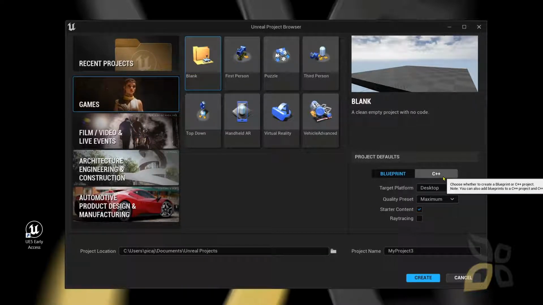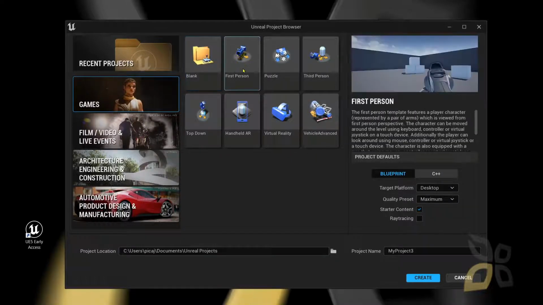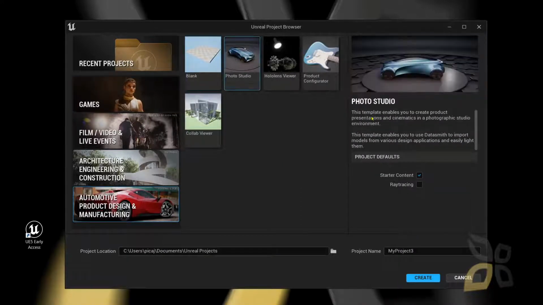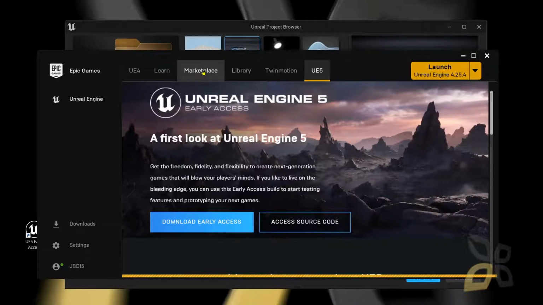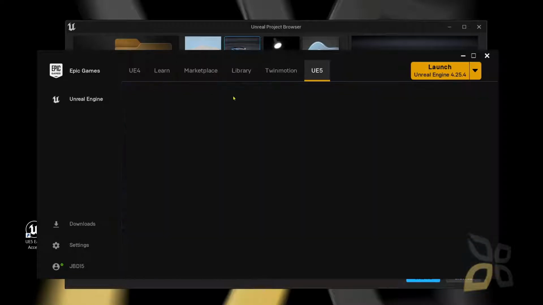And here we can choose what we want to get inside the model. Okay, let me try with this one here. Yeah, I think the templates are all the same. So maybe if I want to download something better, I can go into the marketplace and download a scene made with Unreal Engine 5.